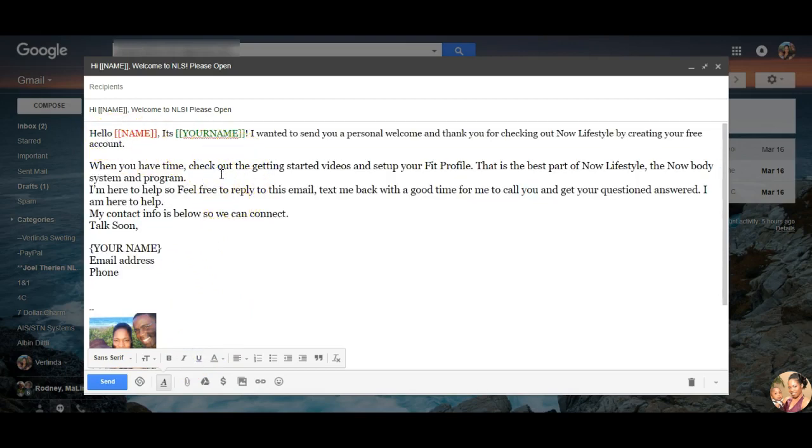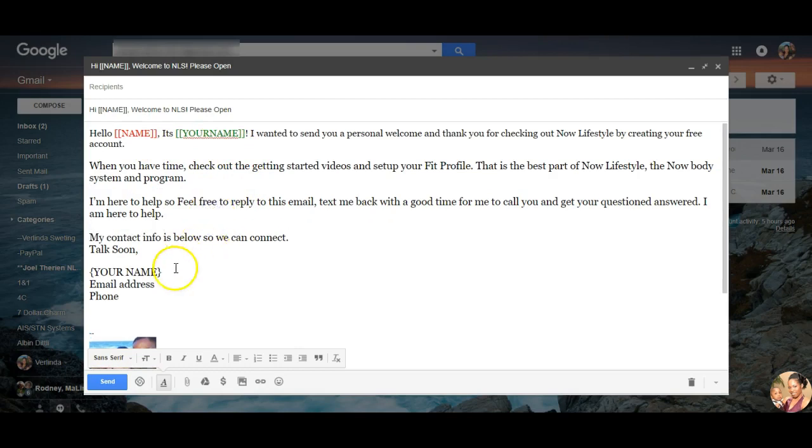So you just want to make it look good. Read it over. And free is a spam word, so I'm just going to leave that out and put account. So if you see that, guys, just make sure you put creating your account. That way it doesn't go to their spam, okay? So, all right, that's good.